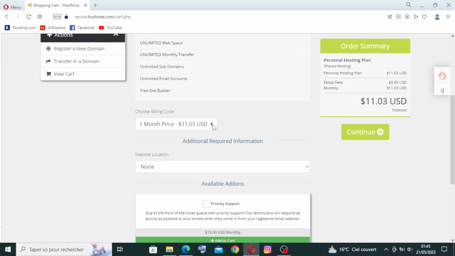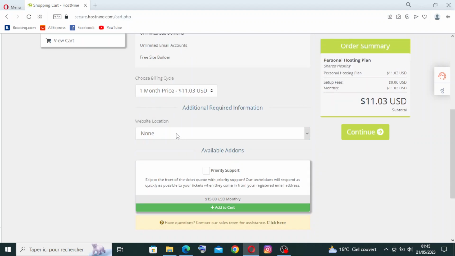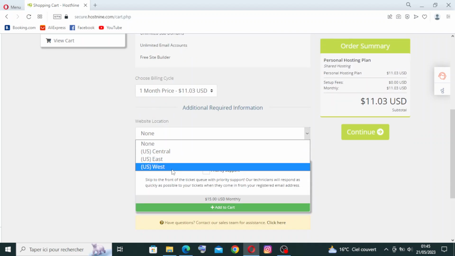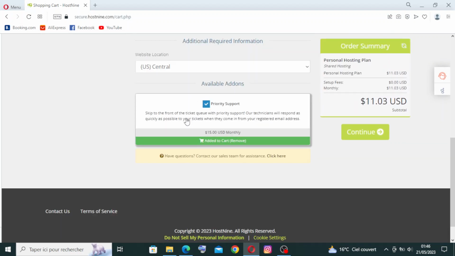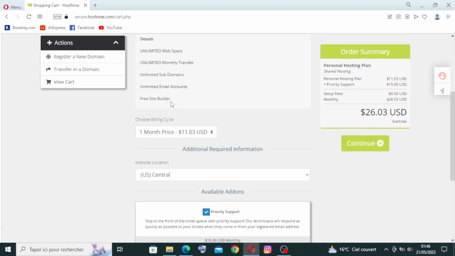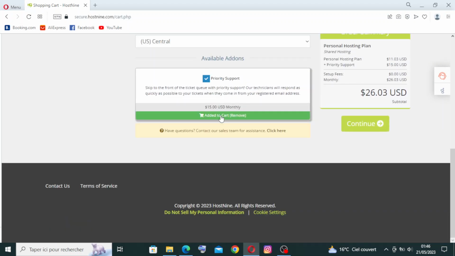You will choose how you will pay, in 1 month or 6 months, 12 months, and others. Let's choose this one. And the website location: there is none, central, east, west. Okay, let's click on central. And then you will just add it to your cart.